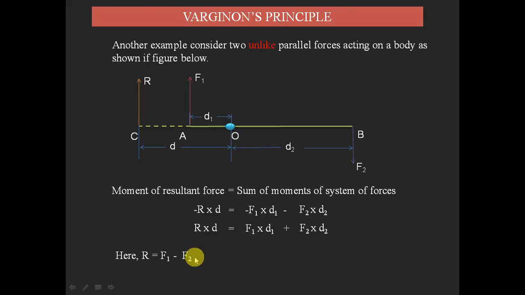By knowing the resultant force, the magnitude of the forces, and the two distances, we can find the other distance. Like this we can solve engineering problems. In later classes we will discuss example problems on these kinds of cases, like parallel forces and unlike parallel forces, by applying the Varignon's principle. I hope you understand a little of the concept of Varignon's principle when we are considering two unlike parallel forces.